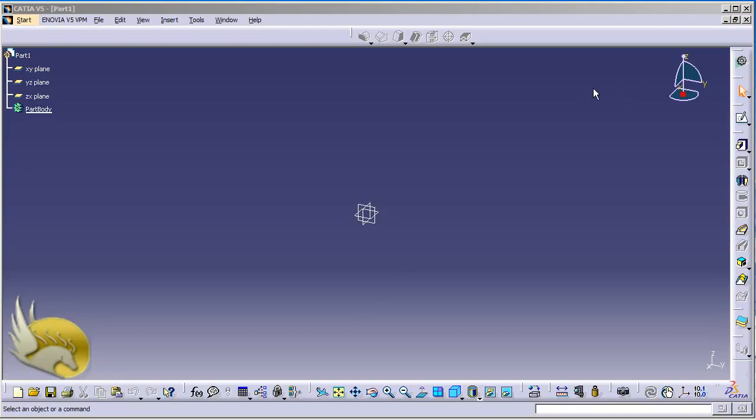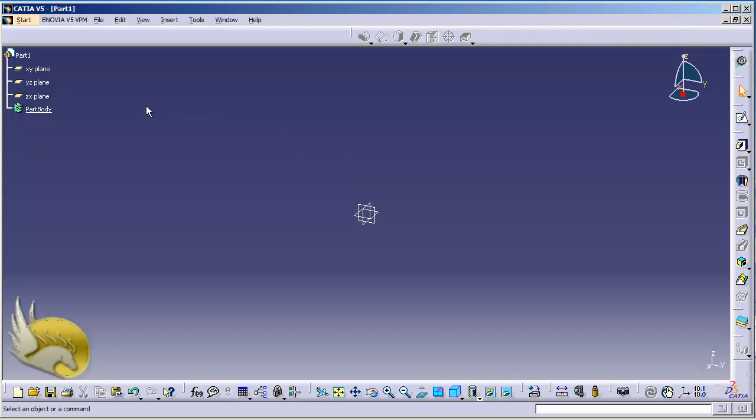In this section, I'm going to talk about two features, the rib and the slot features. These two both need two different profiles to enable. One of the profiles is a curve that you enable the feature along it, and the other profile is the actual profile that creates the feature. So let's create them on perpendicular planes like YZ and ZX.